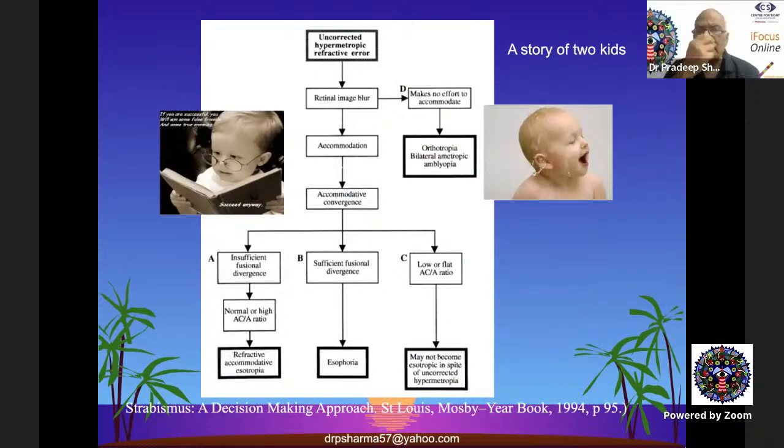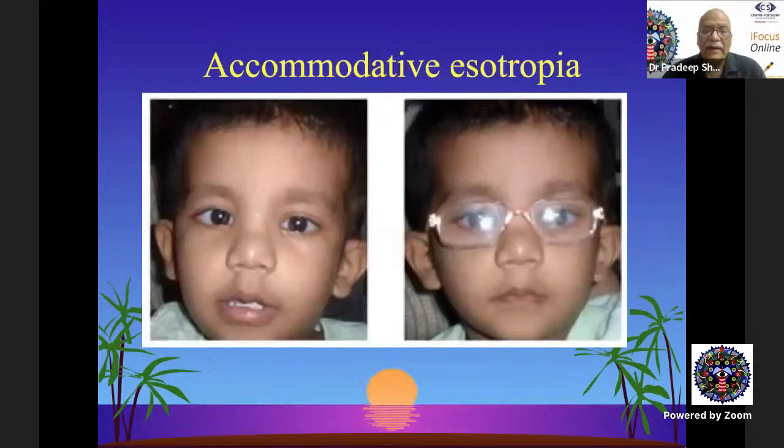Whenever there is an uncorrected refractive error, the child needs to be given correction. If he is not given a correction, he will have two possible responses. If he is a very keen person to see clear, he will use his accommodation and have an accommodative esotropia. On the other hand, if he is a lazy kind, he may not accommodate, but keep on having the blurred image in both the eyes and end up having a bilateral ametropic amblyopia. So we may have these situations.